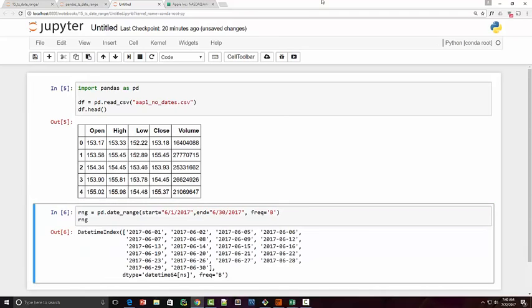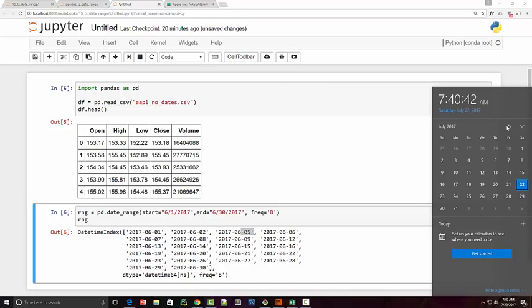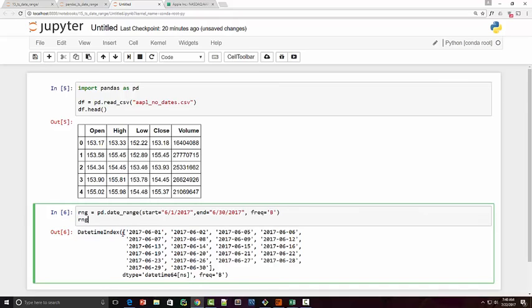When I execute this, you can see that I have 1st, 2nd, and 3rd and 4th is missing. I straight have 5th. If you notice the calendar here, you will see 3rd and 4th were weekends and it successfully excluded them. So awesome, wonderful. I have all these dates now.